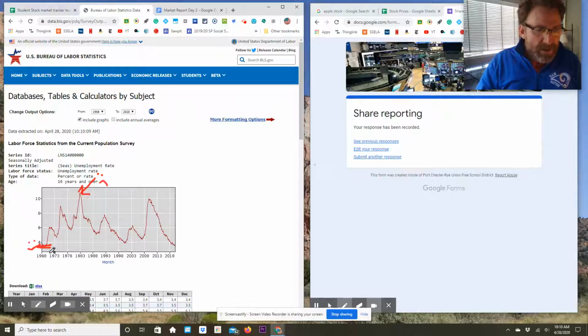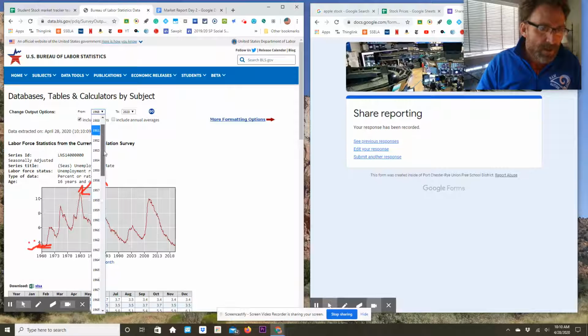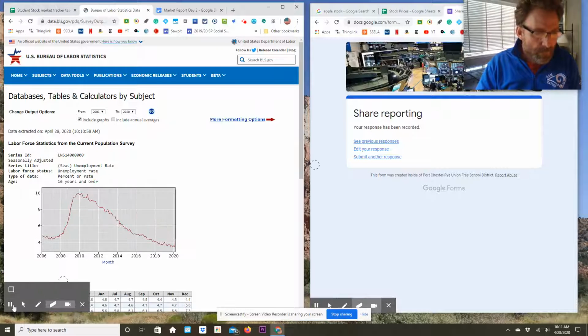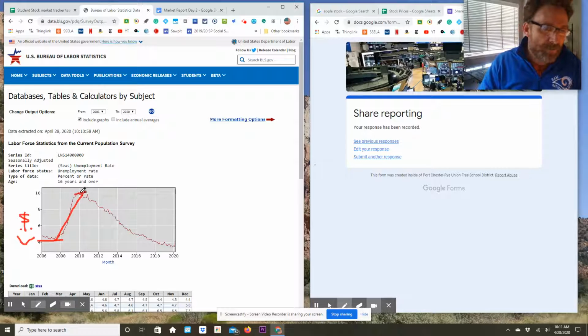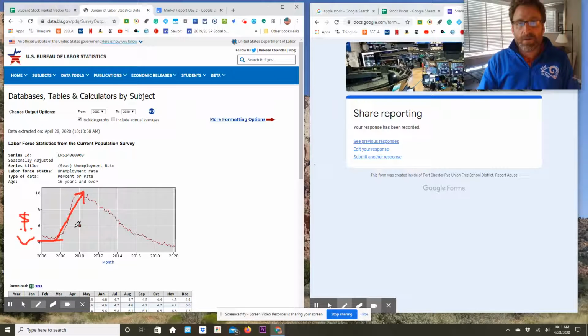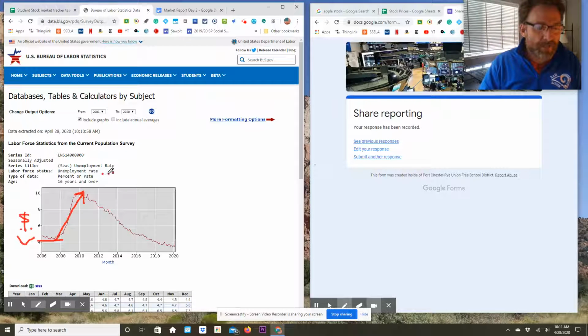And then here we have, let's take a look at your lifetime. So if I change this, go 68, let's go to 2006, go. And you'll see in your lifetime, when you were born, also unemployment was low. This is good. Low unemployment means people are working and they have money. However, 2008, and I remember this too, that's when the market really crashed and unemployment spiked. A lot of people lost their jobs in that period, me included, by the way, and unemployment spiked to about 10%. This is sad times. People have no dinero.